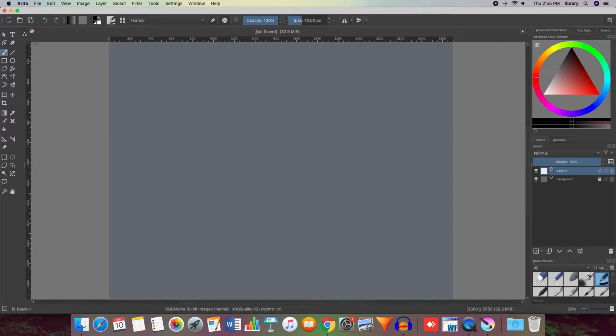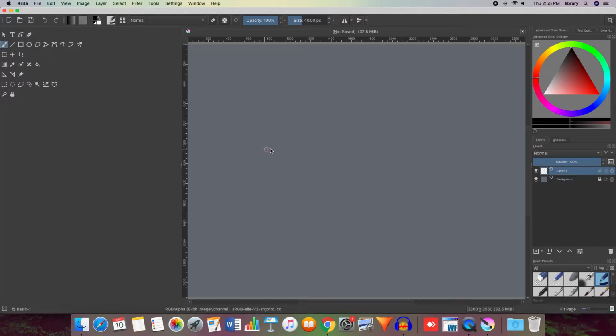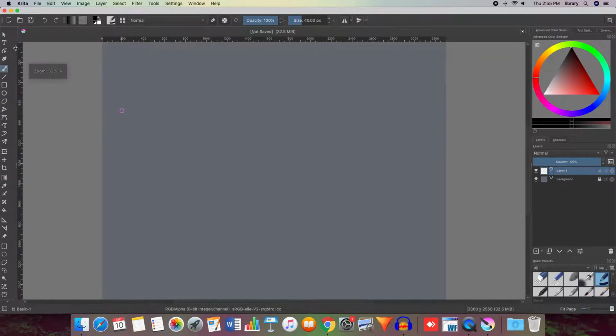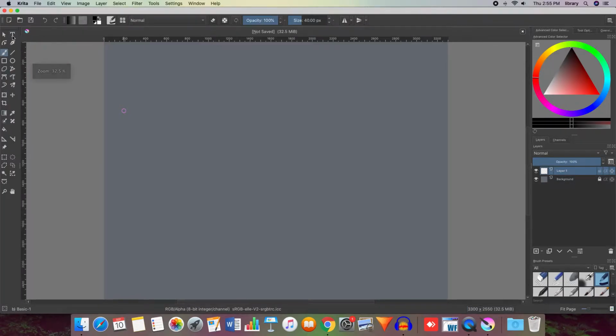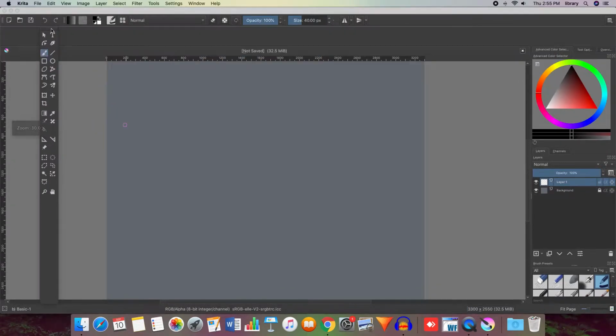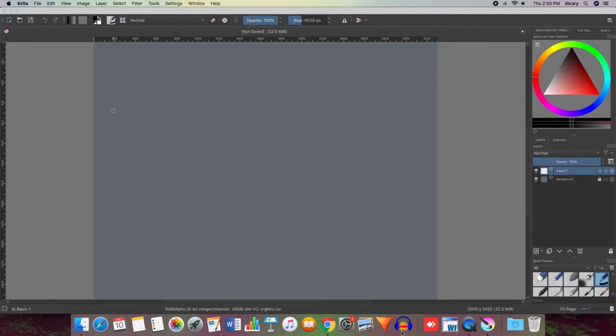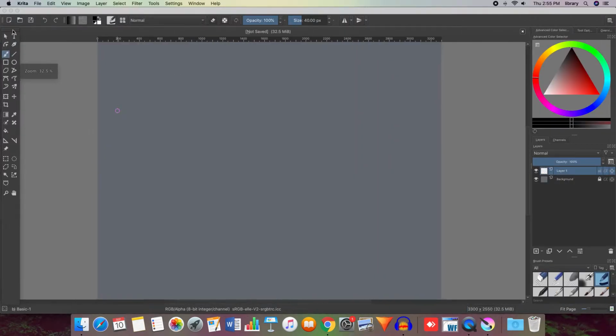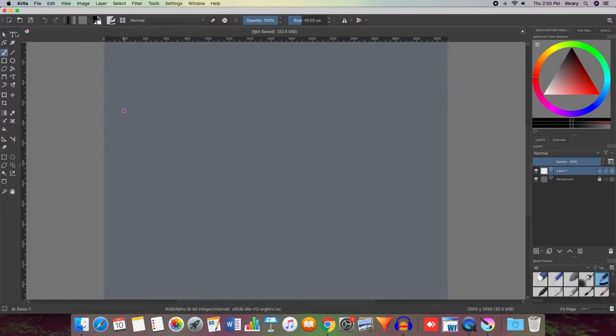This one is the one that has all of your tools in it. If you want it to be bigger, you can make it bigger. It is going to make your canvas window a lot smaller. I don't normally bother messing with it too terribly much, but you can move it up to the top, or you can move it over here to the side, or you can move it to the bottom if you would like to also. This is good if you are left-handed and you need to change the orientation of anything, you can do that.